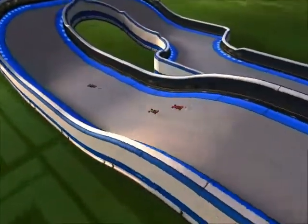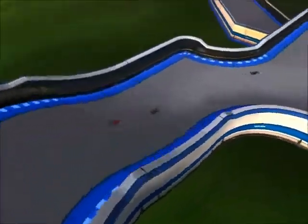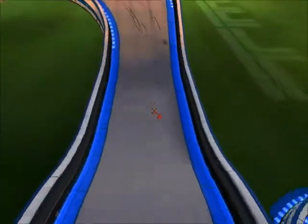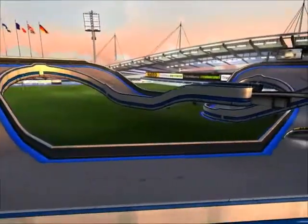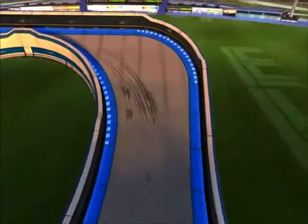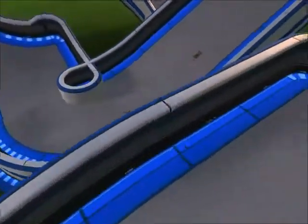On lap 5, Ian gets a run on Dibbs, hoping to take that 2nd position away. Going into turn 1, they're both going to pass by Scott, who bumps on the turn 1 wall, who falls to 3rd. Right behind them, Andy losing a little bit of time, and Alex is going to go by. However, 1 lap later, Alex grinds a little bit after the start-finish, lets Andy by for that 4th position.